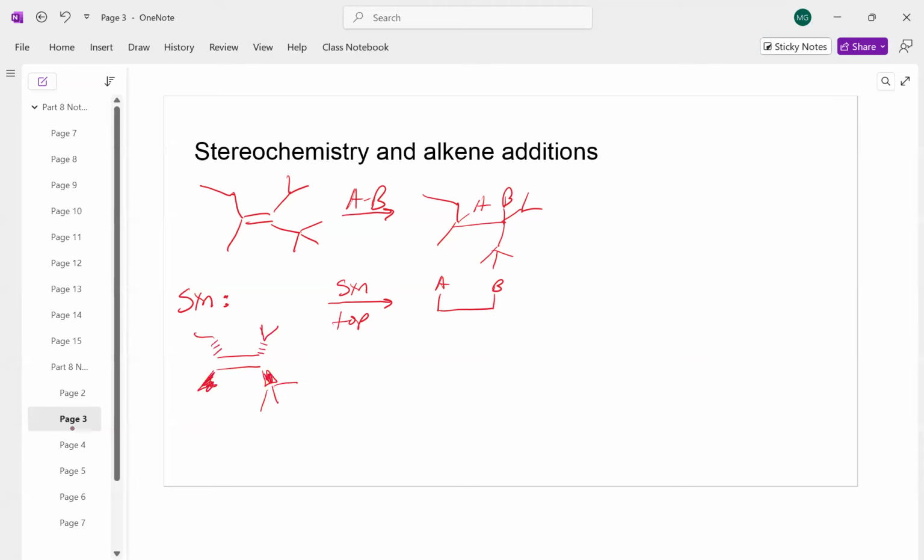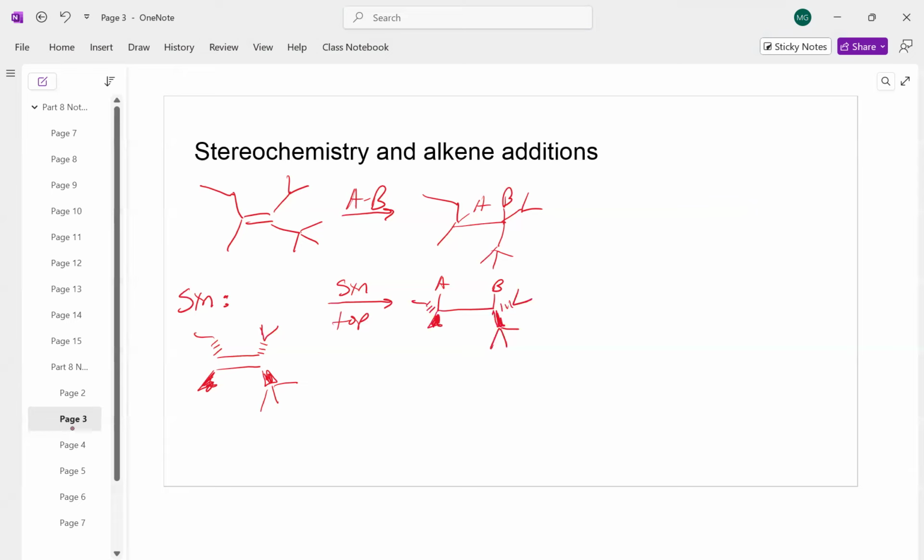And imagine two groups coming at you and two groups going away from you. Well, I'll keep those same wedges in the product here. So I'll just draw that tert-butyl group like this, and then this isopropyl group like that, and then this methyl. So notice the methyl and tert-butyl are still cis to each other, and then the ethyl going backwards.